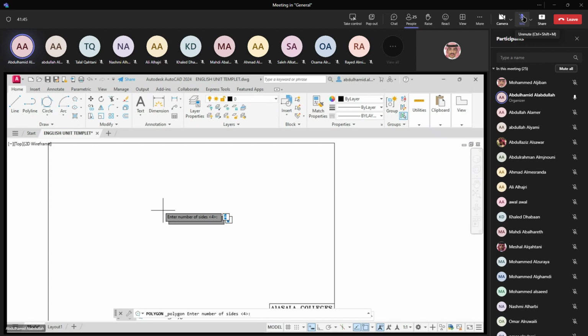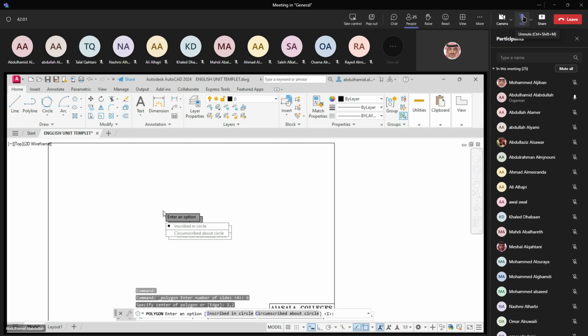So let's choose 6, for example. Click enter. Now it is asking me to specify the center of the polygon. Once again, let's say it's 2, 2. And as you can see now, it is asking me a new question. I need to choose one of the options, which is inside or outside.